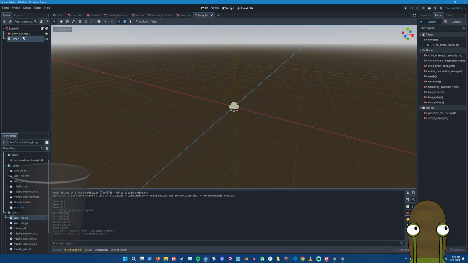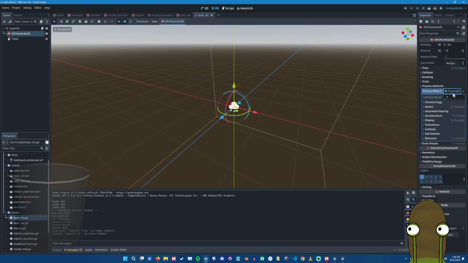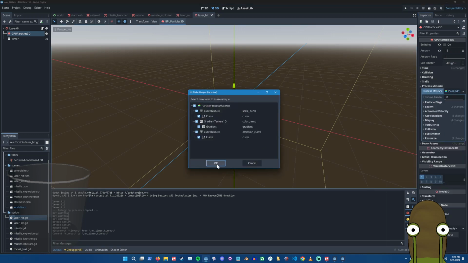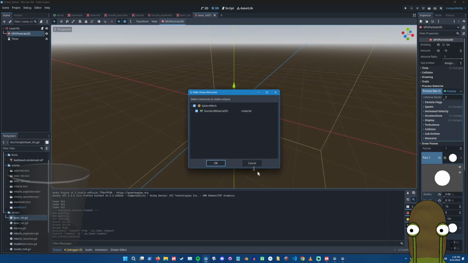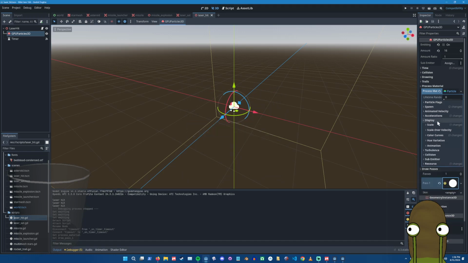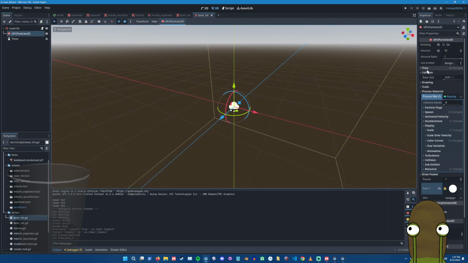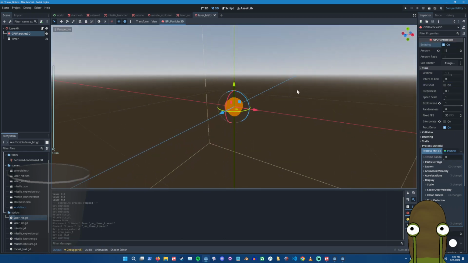So I need to make this unique and make this unique. And yeah, I'm thinking, let's not make it a one shot. Let's have it just fire and see what happens.